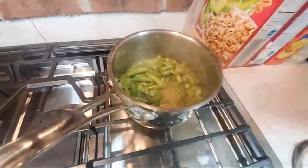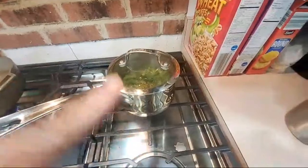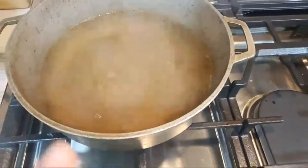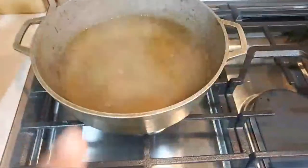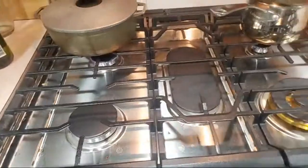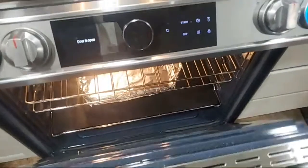I will stretch it. I'm just stirring these green beans, and I'm about to put in butter, onion, pepper, black pepper, and a little bit of adobo and onion powder. And then this is just bouillon and some water, and I'm going to put some butter in there and get ready to make the mashed potatoes in a bit. I'm going to cut that down low. And our ranch pork chops are in the oven.